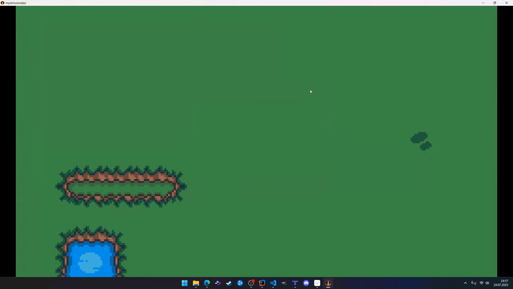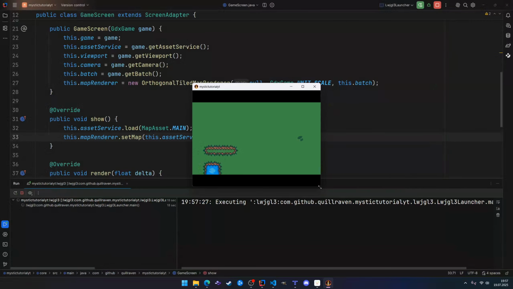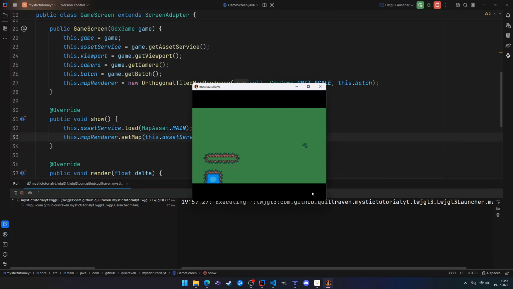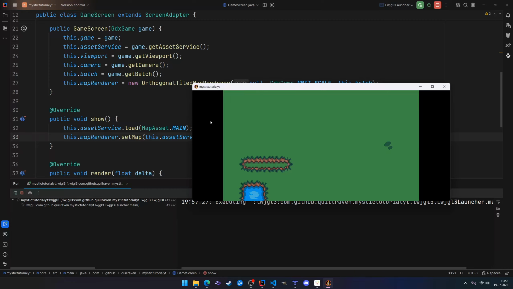So let me enlarge the screen. Since we used a fit viewport, we have some black borders on the left and right, depending on what kind of dimensions our window has. If you have a perfect 16:9 window, as you see it here, there are no black borders left and right. But if you have a different dimension, then the scene itself remains the same. So the aspect ratio remains the same and what we see remains the same. But LibGDX will simply add some black bars at the top or bottom, or the other way around on the right and left side. But the important part is that this area here, the game itself, remains the same and doesn't get stretched or something like that.